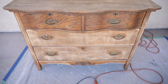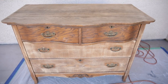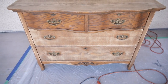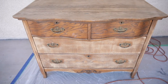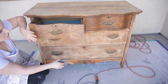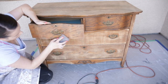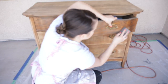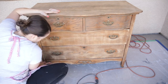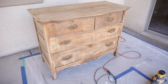I've now finished sanding all of the flat surfaces on this dresser. The only thing I need to do now is take my foam sanding block and get all of the more detailed areas such as these curved drawers in the front and some of the edges on the legs. I also decided to keep the hardware on this dresser because I'm going to paint it — you'll see how I do that in future videos. My goal when I'm sanding isn't to take the finish off of the piece, but rather just to dull down the finish so that it takes the paint better.